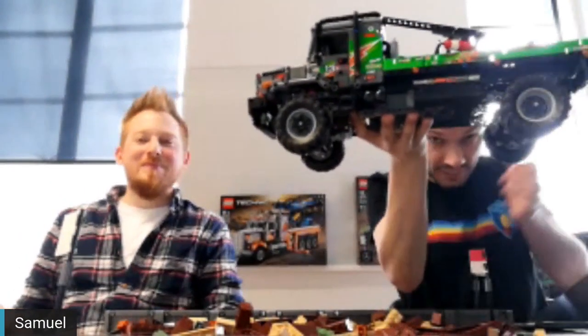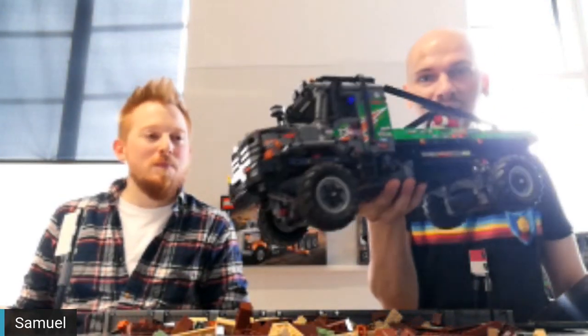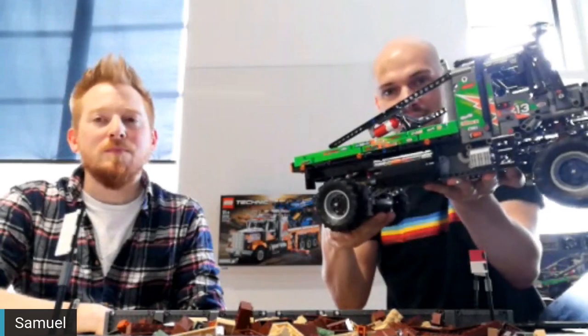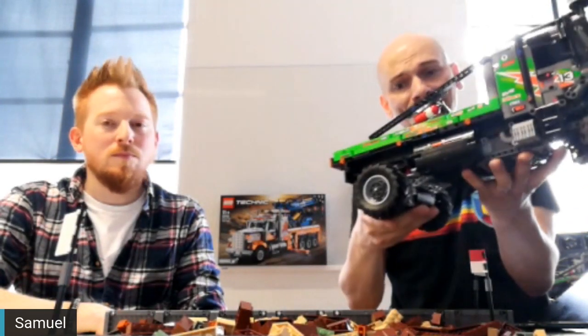So I'm really sorry I interrupted you. Please give us the full name again. It's the 4x4 Mercedes Zetros trial truck, 42129. This is a name, so go ahead, please. Yes, and you can see it's a different color scheme than the American one. It has fewer wheels. The cab is predominantly dark gray with a lot of black in the chassis, and the bed in the back is in a bright green color.